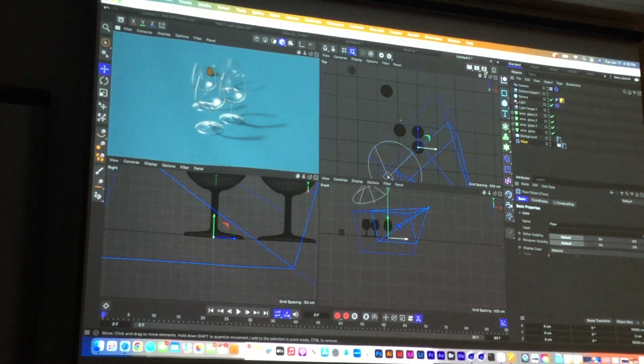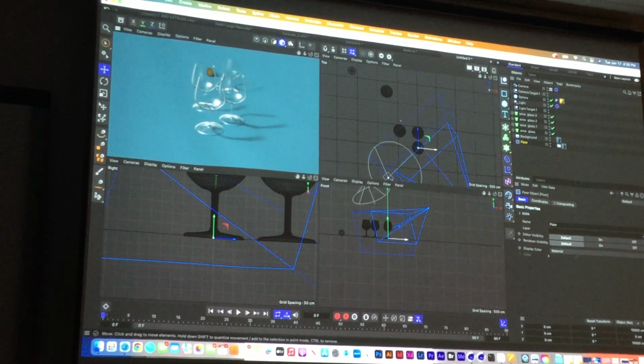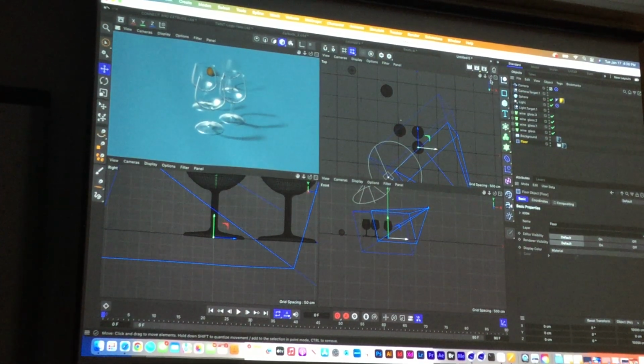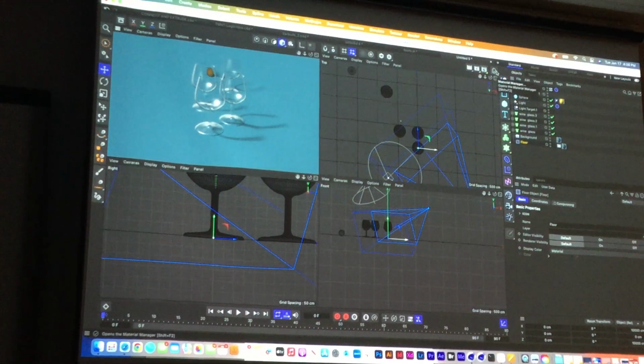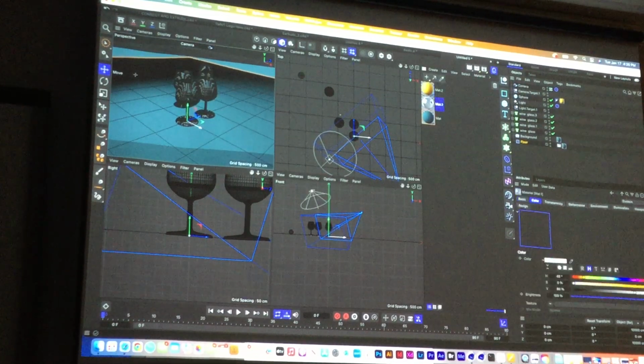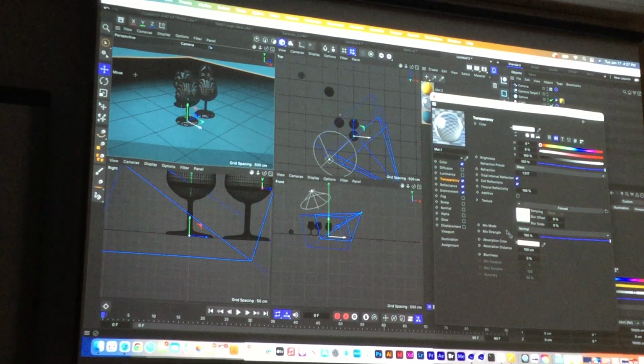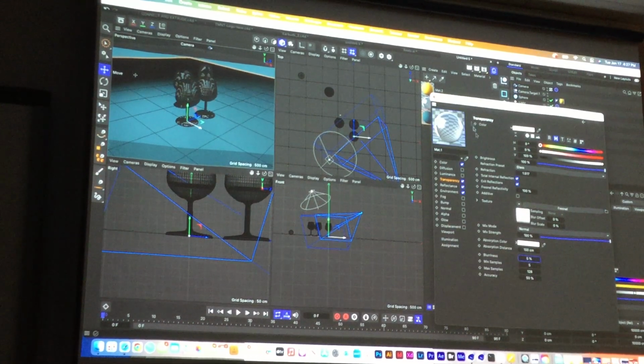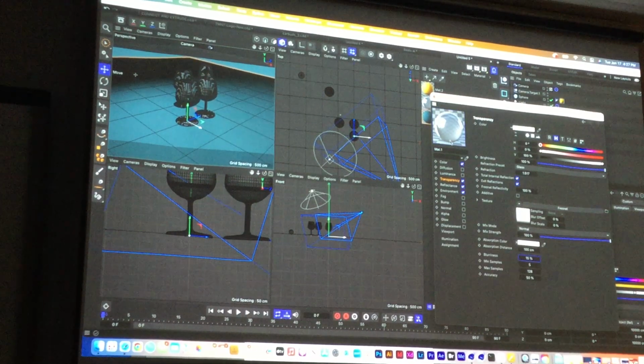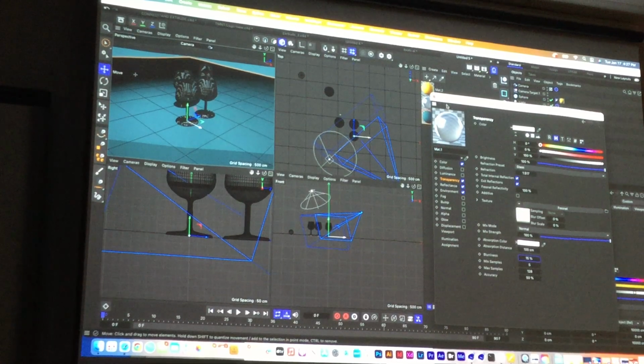Okay, now other thing you can do with the glasses, if you don't want them to be as clear as that, let's say if you wanted them to be a bit frosted, let me go back into my materials. Click on the glass. If you go into the transparency settings, I'm just gonna crank up the blur of this a little bit for the glass, make the glass frosted. Crank it up a little bit more. You can see the glass becoming more and more frosted there.